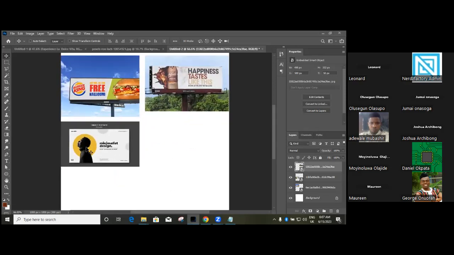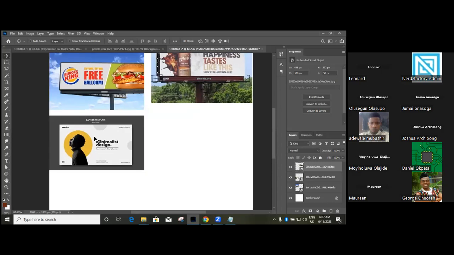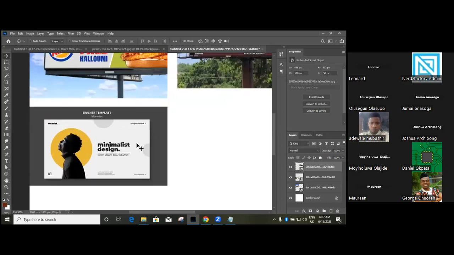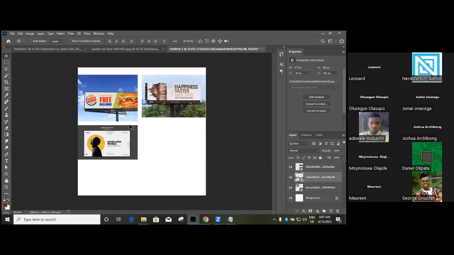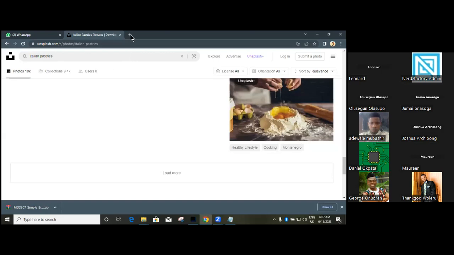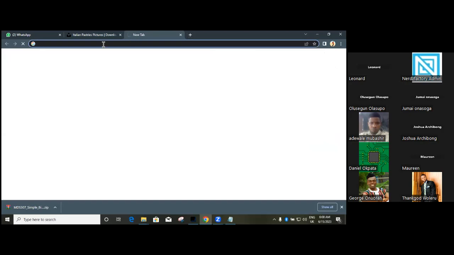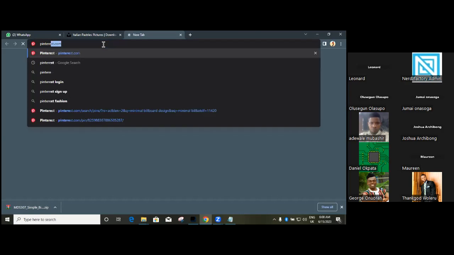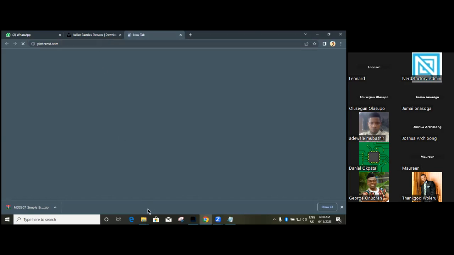This mood board is a minimalistic mood board. Just like the brief says, we want a minimal design, so we are using this. Why is this here? Normally this is not supposed to be part of the mood board, but it depicts minimalism, so you're using that as an inspiration to create a minimalistic design. Only one more mood board related to food.